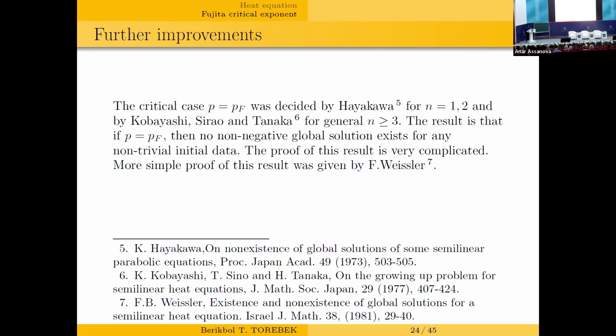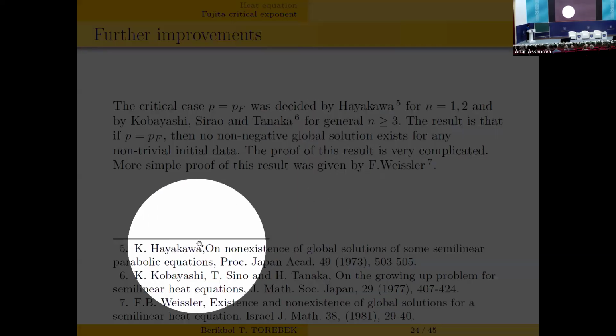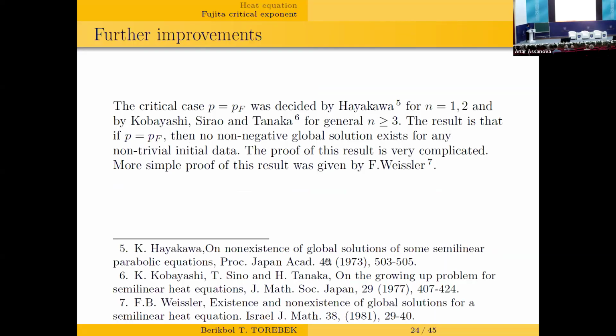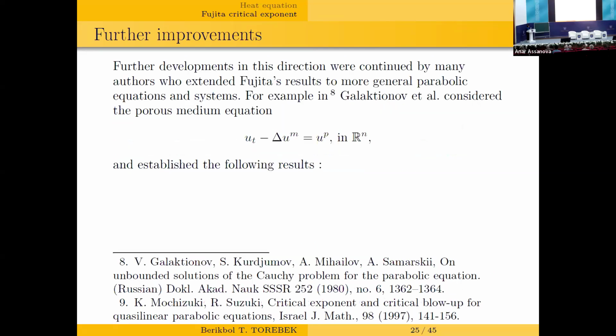The critical case, I should also mention before, was proved by Hayakawa for the two-dimensional case, and for the multi-dimensional case, it was proved by these authors. But the proof was very complicated, and a simpler proof of these results was given by Fred Weissler in 1981. But we will skip the proof by Weissler.